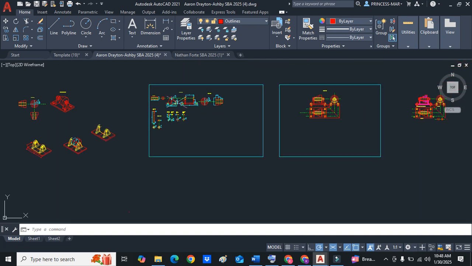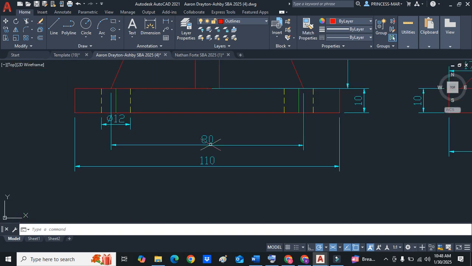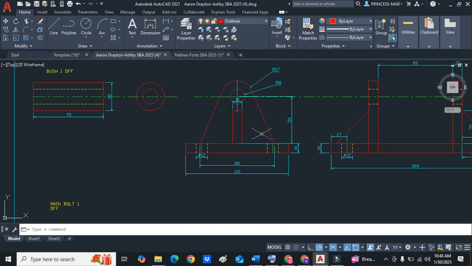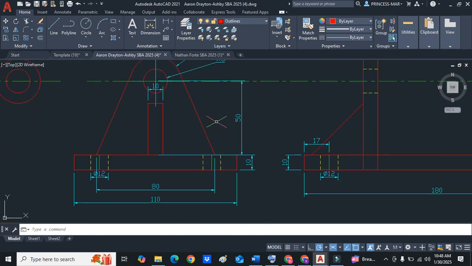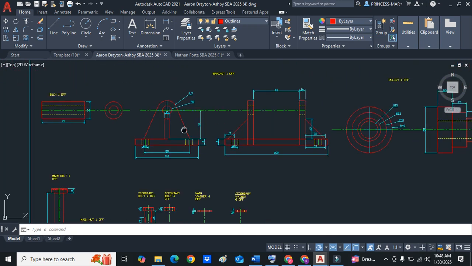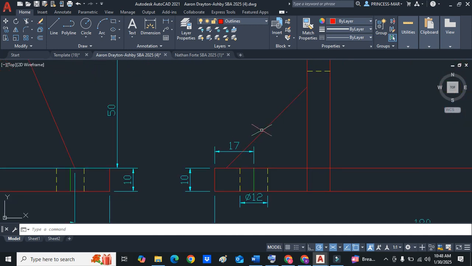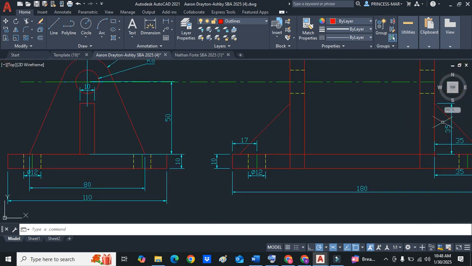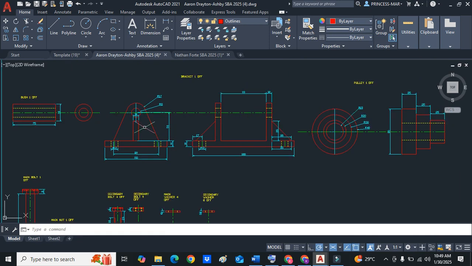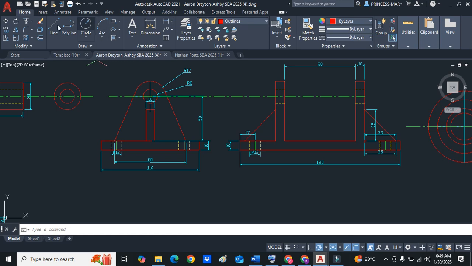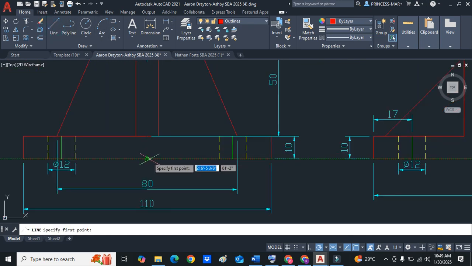Alright, so let's go back here. So we need diameter 80, 110. We need the 50 coming up, that's good. Now because Aaron has the height of the web over here, we don't need to put it over here. You understand? So we don't need to put the measurement here, because the 35 is here. The only thing that is wrong, this needs to be fixed up. This needs to be trimmed. And we need our center lines. That's a common error that I'm seeing in your work.